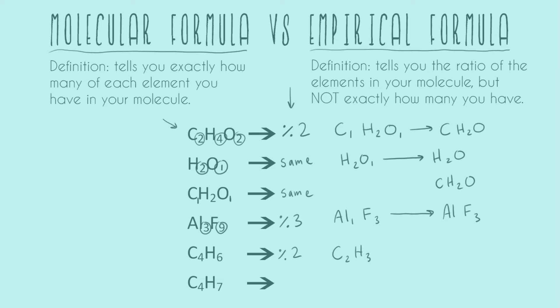And then last but not least, we have C4H7. And so just kind of checking in with you guys, making sure that even when you have a molecule where you don't have one, there are still some instances where you won't be able to divide by anything. So 4 and 7, there is no number that we can divide both of those by and get lower, just whole numbers. Anything we do is going to give us a fraction. So we are just going to have this be the same. And our answer is just going to be C4H7. So in conclusion, here are all of our final answers.